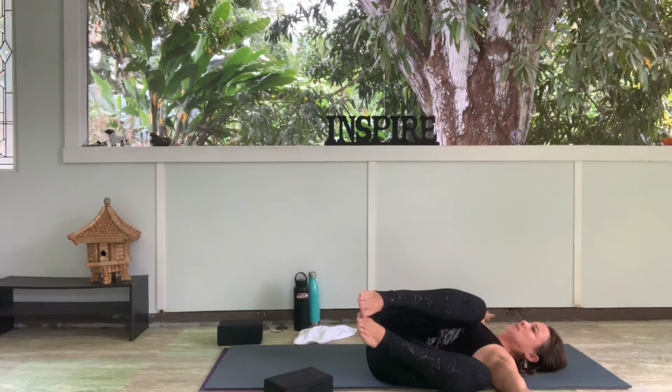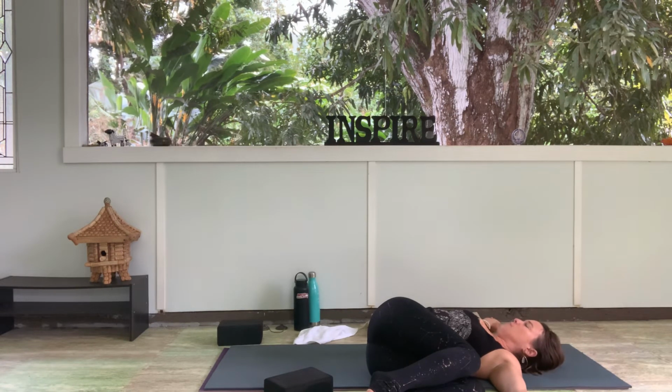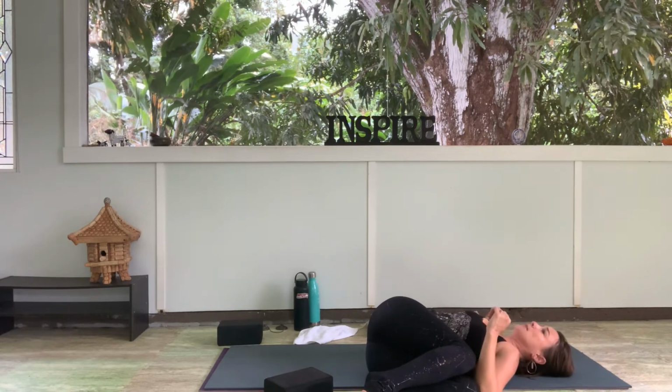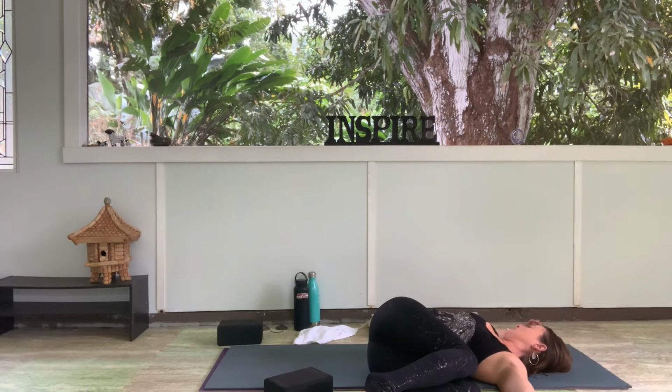You're going to drop your knees over to the left and take your gaze over to the right. Try to get both shoulders on the ground. So if you need to scoot your left shoulder, or just kind of scoot your upper body over to the left a little bit so the right shoulder will come closer or all the way to the ground.